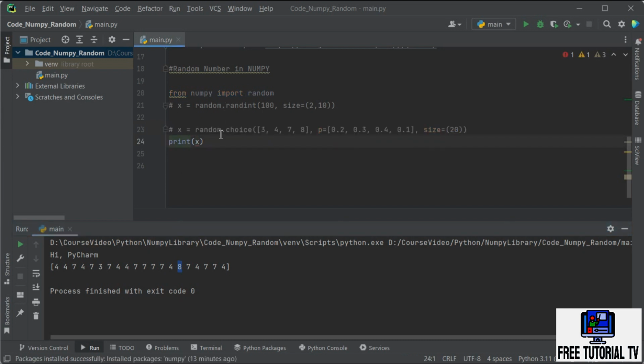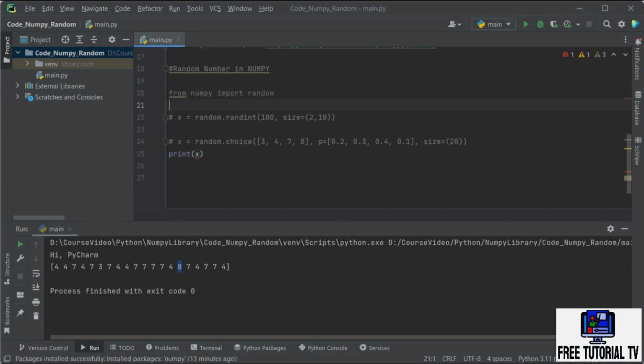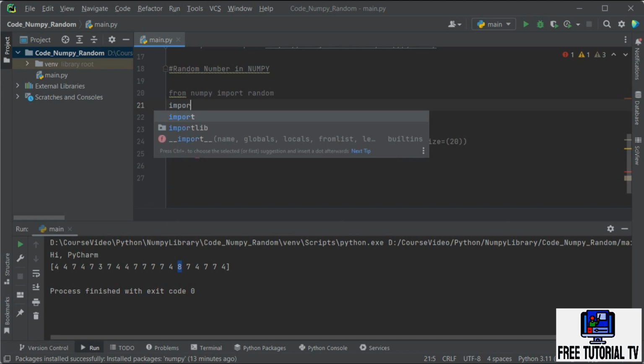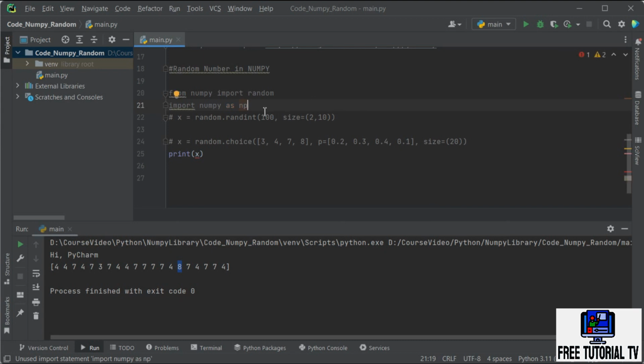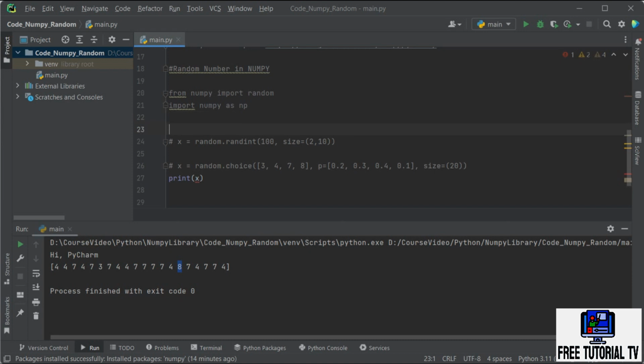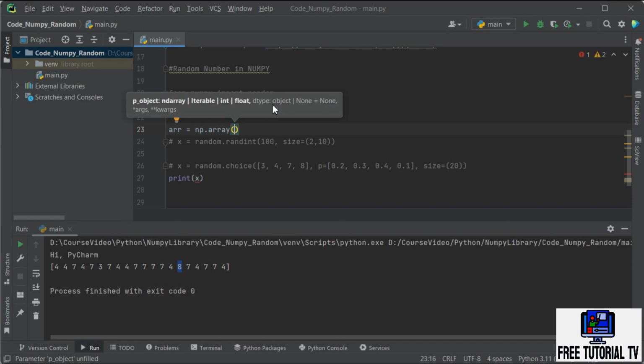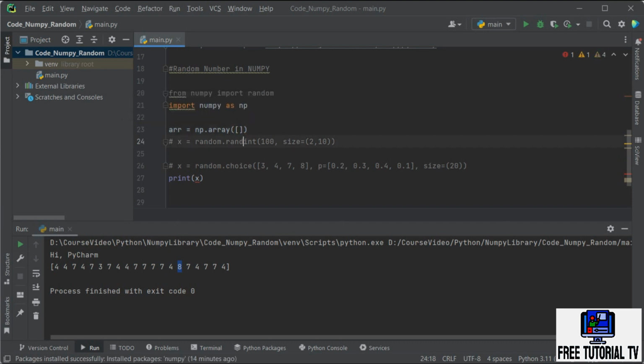So what I will do is I will put import numpy as np, for example, and then we'll generate an array called arr equal to np.array and define your array within this range.